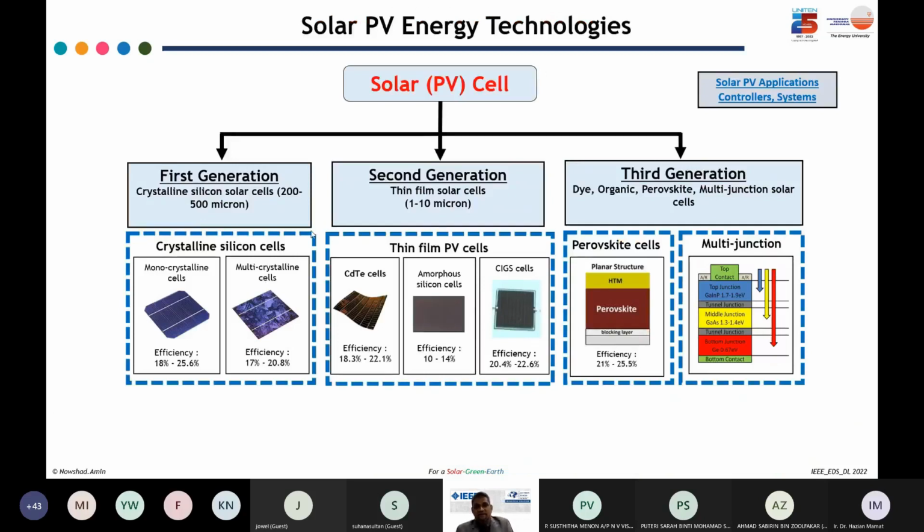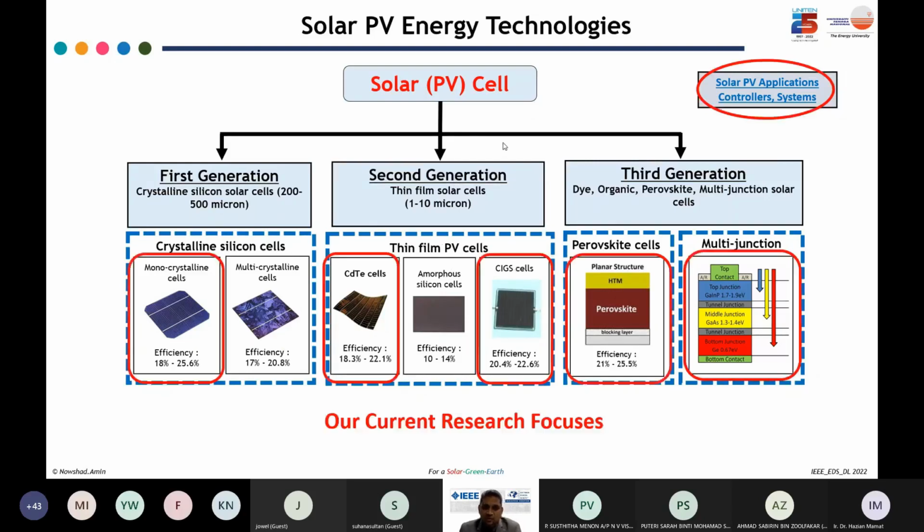And solar cell technologies, I have classified into these three generations, apart from some application-related technologies. The first generation is mainly crystalline silicon based, which we also call bulk silicon or bulk solar cell. The second generation is mainly thin films, which require a substrate to put the thin films of the main absorbing materials. The substrates could be glass, aluminum foil or metal foil, as well as polymer. And the third generation solar cells have a wide spectrum of different kinds, starting from organic-inorganic combinations of dye or organic solar cell, perovskite solar cell, as well as multi-junction solar cells of the first two generations.